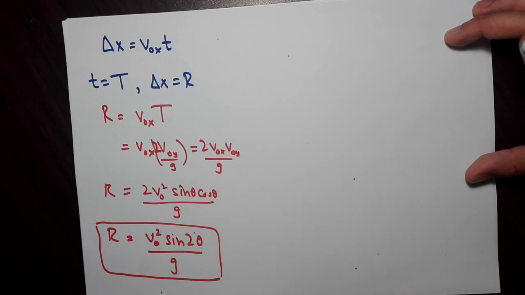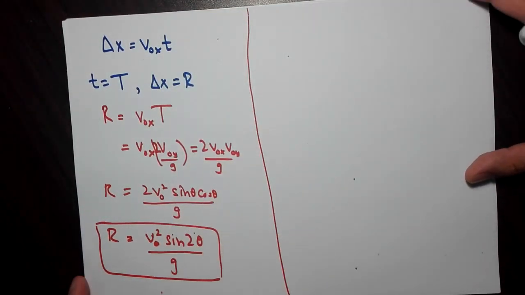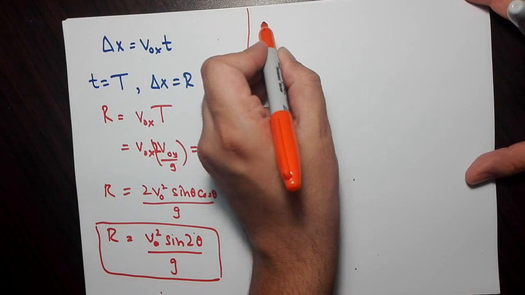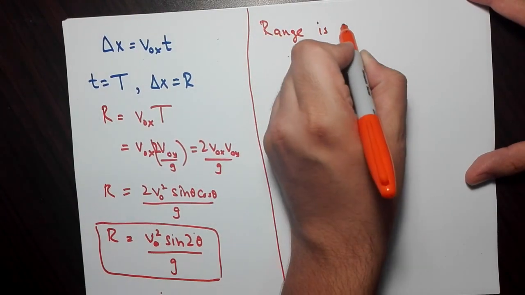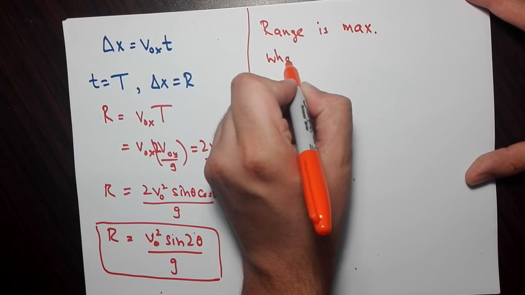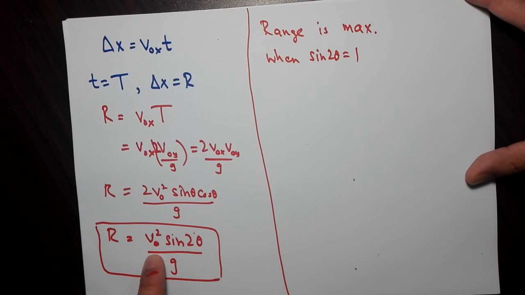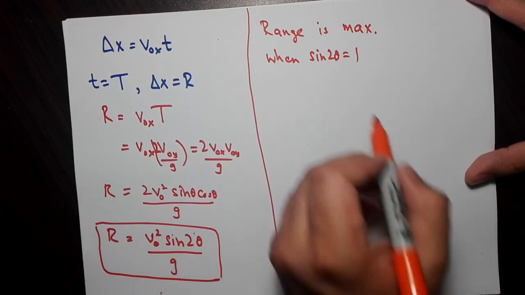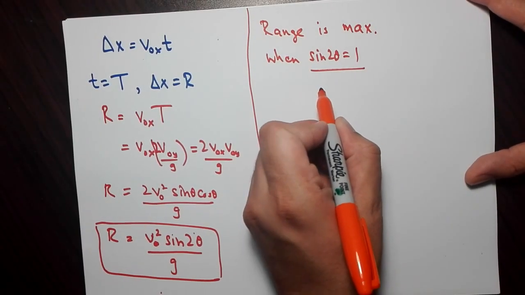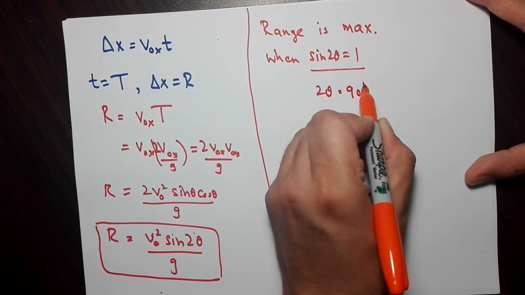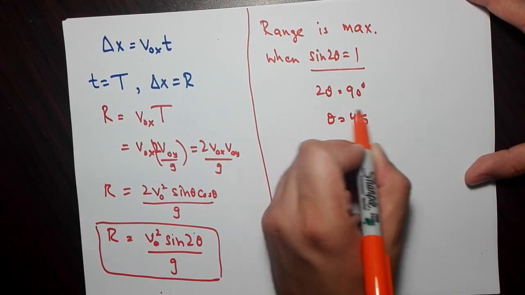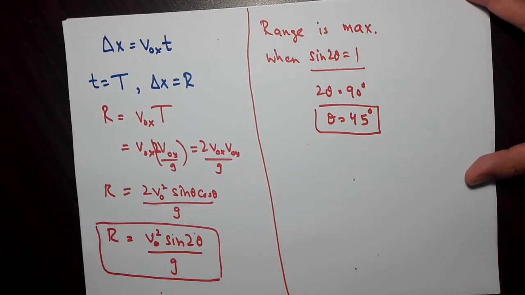Okay. So that was the range of the projectile, and you can see the range is maximum when sine 2 theta is 1, assuming that your v naught is fixed. Now you can ask, okay, I have a launcher and it has this velocity. Which angle should I launch at so that I get the maximum range? So this gives you that answer. Sine 2 theta equal 1 means 2 theta is 90 degrees, which means theta equals 45 degrees. So for theta equals 45 degrees, you get the maximum range of the projectile.